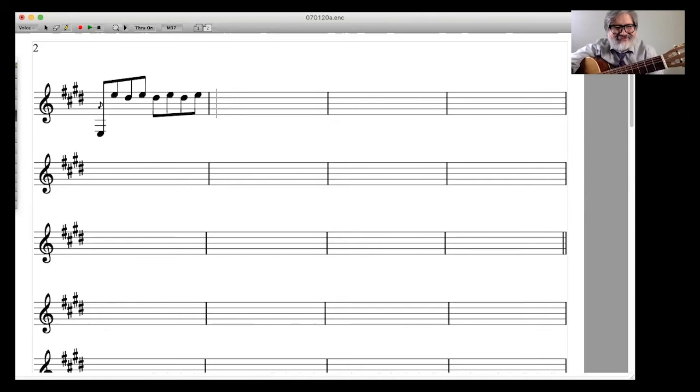Sometimes less is way more, and that's an important part of composing as well. I think a lot of times people, young composers especially, think they've got to do everything perfectly right away, and you can have some time to breathe with a composition. You can go somewhere and try some things out.